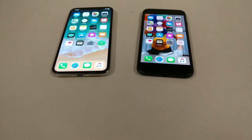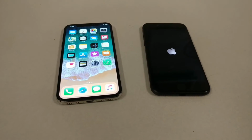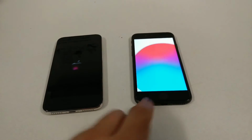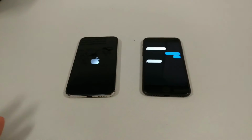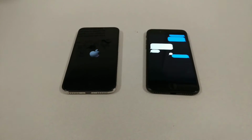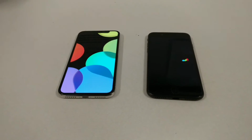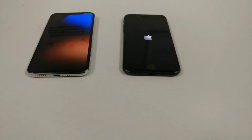So if it's in your purse, in some cases if it's in your pocket, you're all good there too. Because of course, with the 1800 milliamp that you have here and the 2700 milliamp you have on the iPhone X, battery is going to be very limited, so you're going to want to make sure you have some kind of portable charger with you, so you don't have to worry about running to an outlet and then finding out there is none around you.